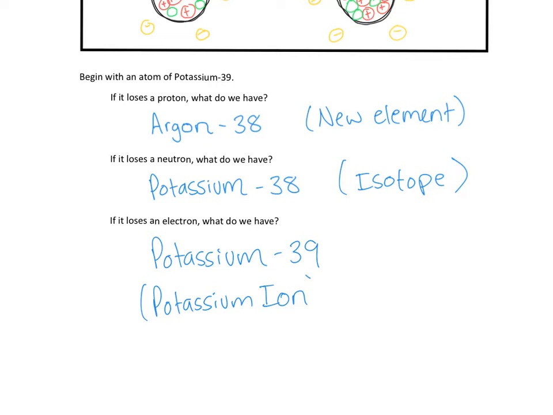I'm going to have what we call a potassium ion. Okay? I am now going to have a charge, which no longer makes it an atom, it is an ion. And if you think about it, if I used to be neutral and I lose something negative, am I going to become more positive or more negative? If I'm losing the negative, I will become more positive. So it's technically a potassium with a +1 charge now as my ion.